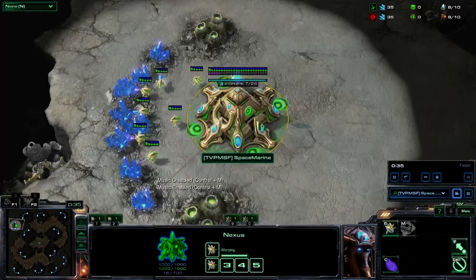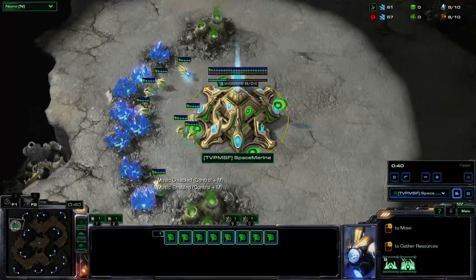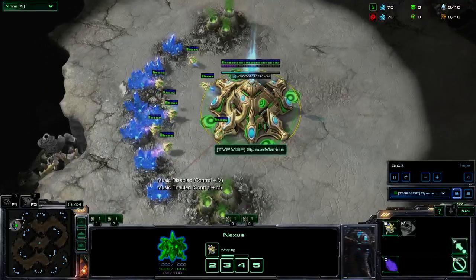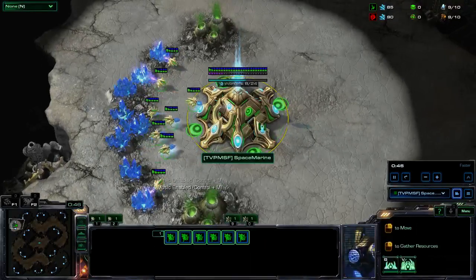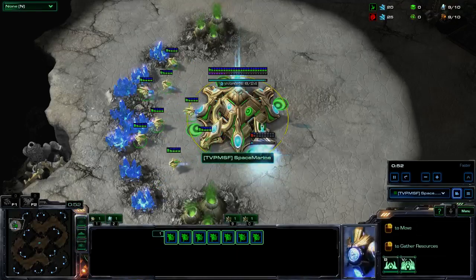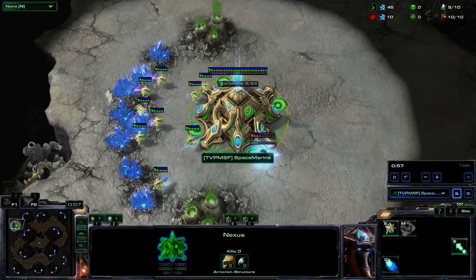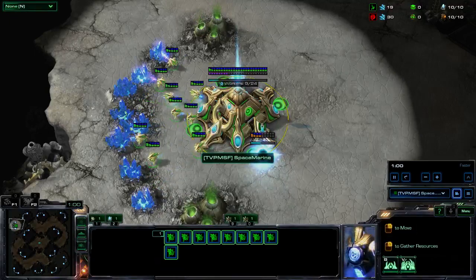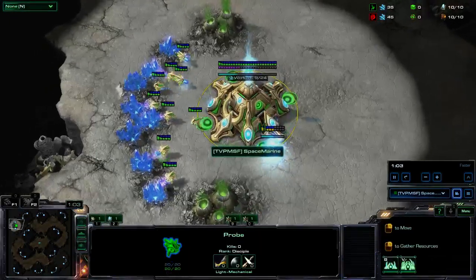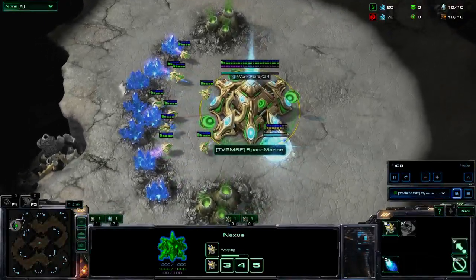So 9 pylon, 13 gate, 15 gas, 16 pylon, and an 18 cybernetics core. This is the same build we used to fast expand versus Terran, but the difference is the follow-up, and of course the follow-up is versus Zerg. It usually is a Zealot that can block the ramp in the wall, and a Sentry that can shoot the Zerglings that are attacking the wall.